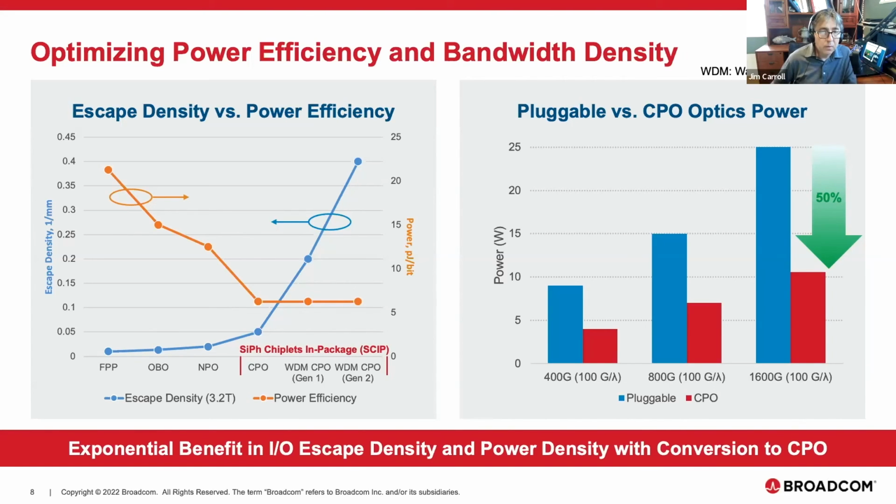Okay. One more question on this slide. The total power consumption of that 1.6T transceiver, does that include the ELSFP power or just die and package substrate? In terms of the 1.6T CPO equivalent, it absolutely includes everything. It includes the laser, and it includes the optical engine in that path.